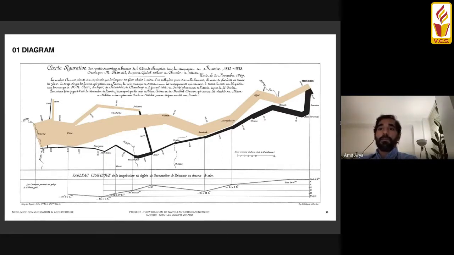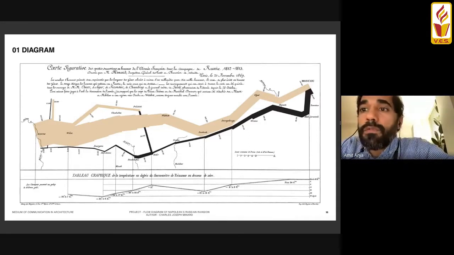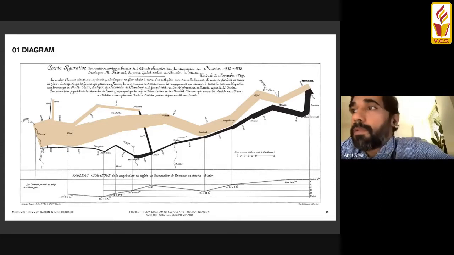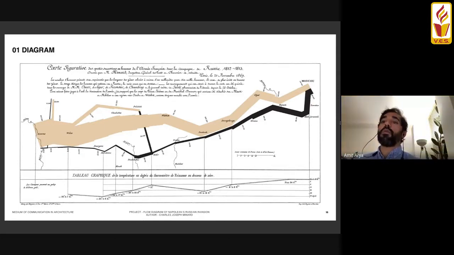And so to understand the diagram, you need to see that the beige colored bars represent the total number of soldiers that left Kovno to move towards Moscow. And by the time they reached Moscow, an army of 400,000 people was reduced to 100,000, because they lost a lot of people throughout, not because they were engaged in any wartime activity, but just because of the temperature through which they were traveling, which you can see clearly on the bar below in the diagram, which is documenting at every given point in time where there was loss of life, the overall temperature.